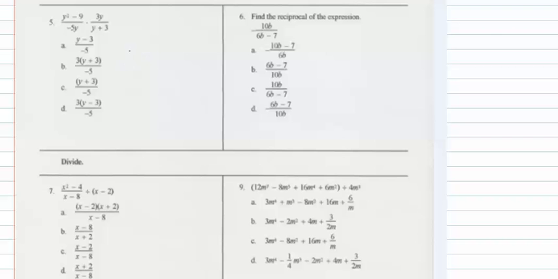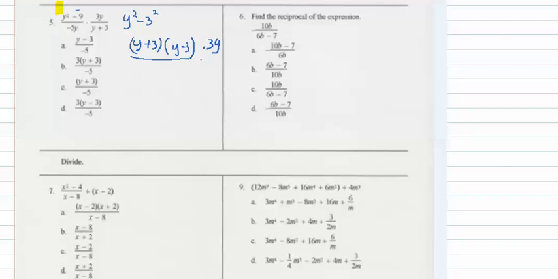Okay, number 5. I look at my first part of my fraction right here, and I'm going to do each problem separately. So I'm looking here right now, and I have y squared minus 9, and hopefully you see this as y squared minus 3 squared. So that top right here is going to be y plus 3 and y minus 3. On the top of this fraction, it's just going to stay 3y.